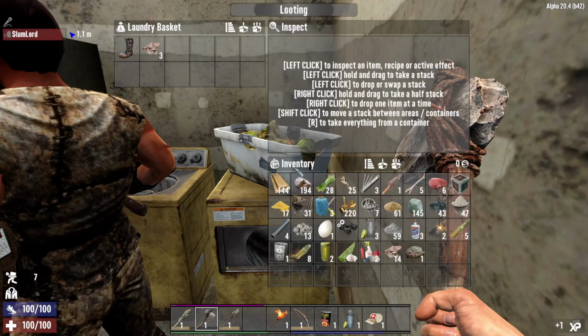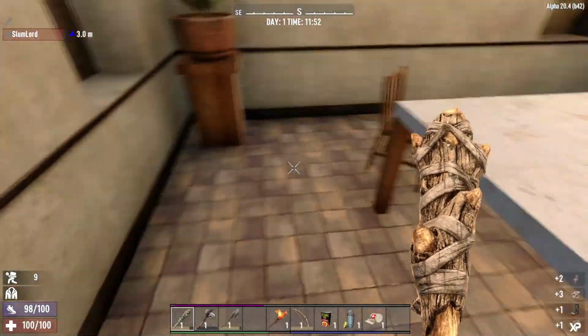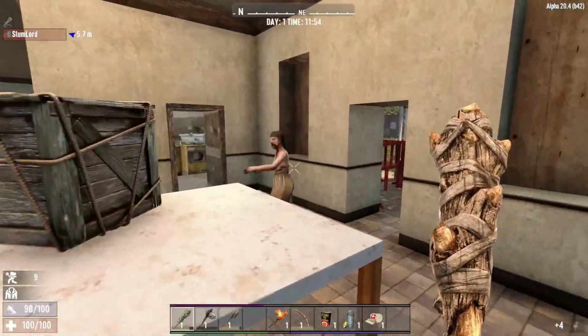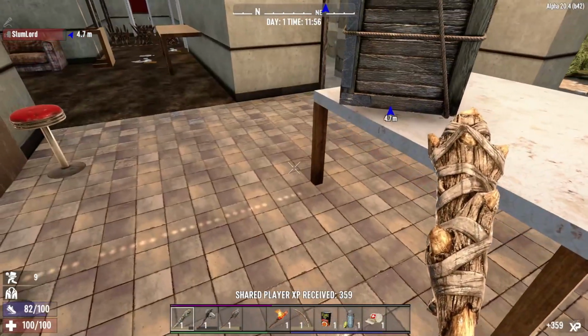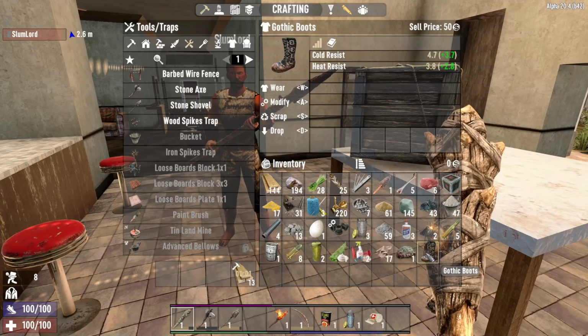Ooh, my game. Oh, we got some forged iron. Forged iron? Ooh, that's good. Forged iron, baby. I picked up the chair and it's still here, David. Ah, zombie. Lady, calm down. Oh, okay, the chair disappeared. I picked it up and it didn't pick up.